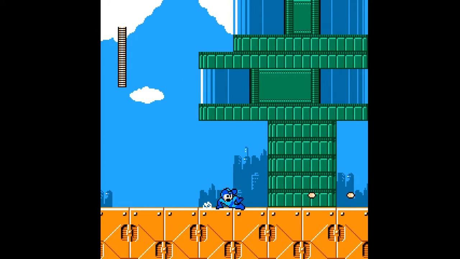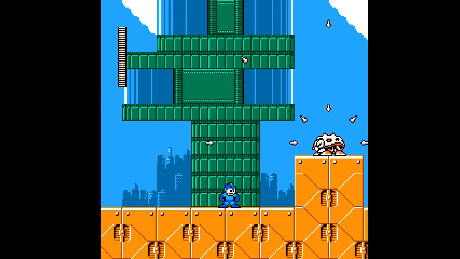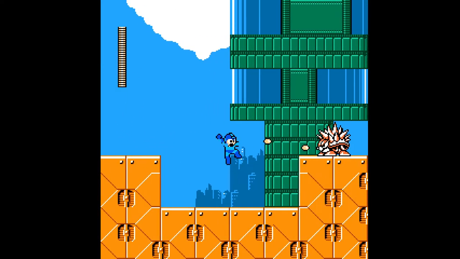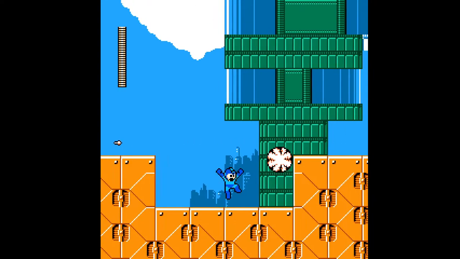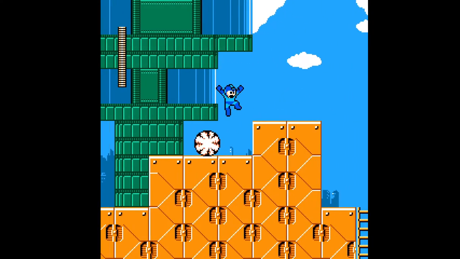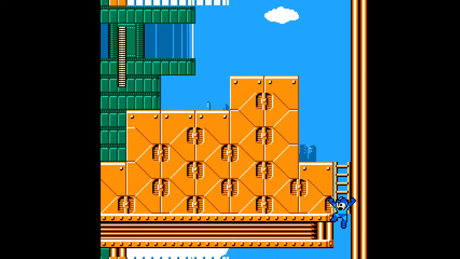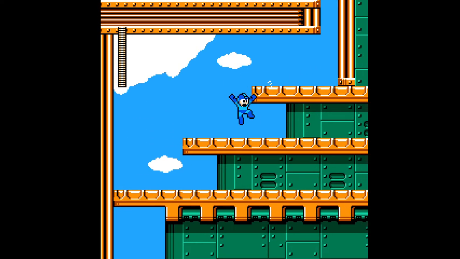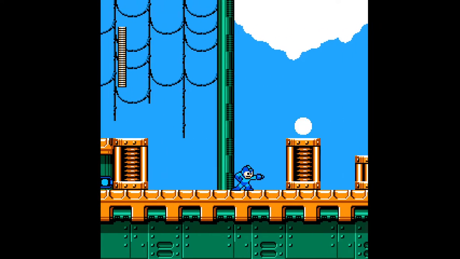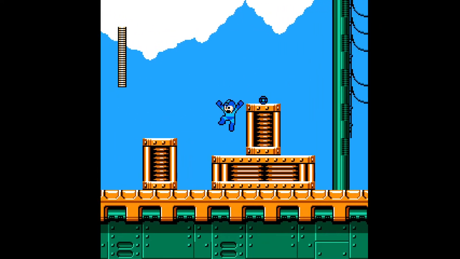These are new enemy types. These things are Hari Harries. As you can see, that's how they act. Right, new. Let's go down. This is a new enemy type. It's called a Cannon. I kid you not, it's called a Cannon.